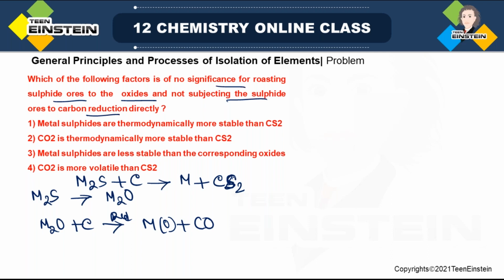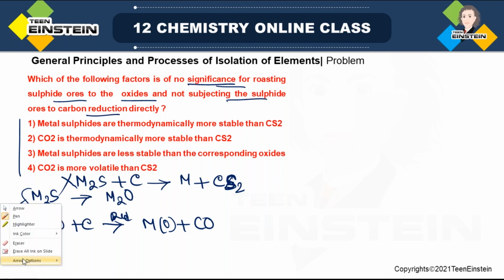Sorry, it is capital S, carbon disulfide. So why do we not do this reaction, but we actually do the second one? That is mentioned here. Now this is an established fact, but we have to find out which statement is of no significance related to this process. That means there are total 4 statements. Which of these statements is not important, or it may also be which of these statements is actually not correct.